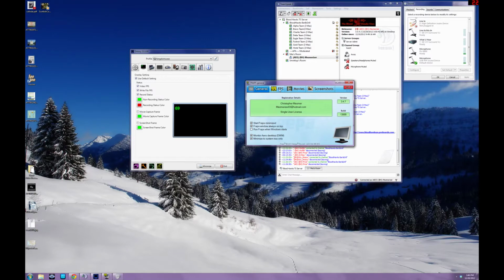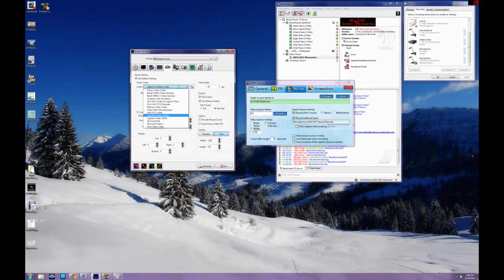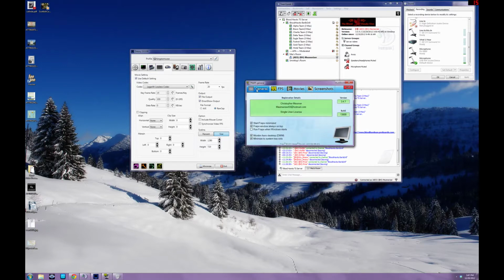Now, with Fraps, you're only really going to be able to record in one codec, and that's the Fraps codec. Whereas with Dxtory, you can see right here, my choice of codec recording is basically unlimited. It's just limited by how many codecs there are out there. So a little more customization, actually a lot more customization available on Dxtory. Now, Fraps is about $10 cheaper. You can get it off of fraps.com. It's generally a pretty simple piece of software, and if you have a hard drive with a fast write speed, then Fraps, I would say, is probably the better choice for you.